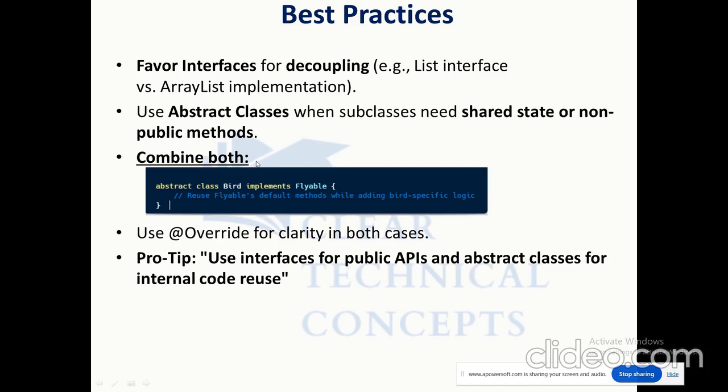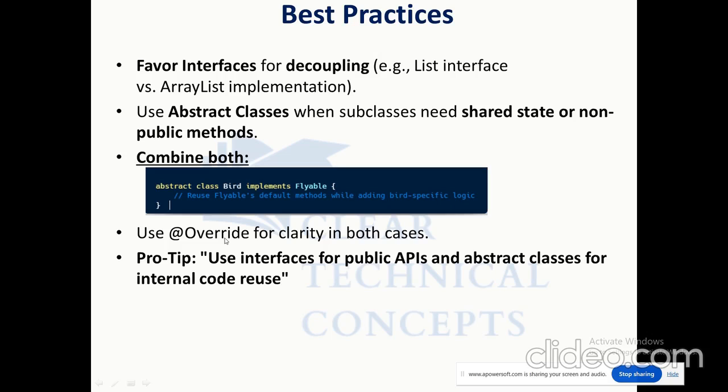The third best practice would be to implement both. In this case, we see that the abstract Bird class implements a Flyable interface. That means we are trying to reuse the Flyable's default methods while adding bird-specific logic.